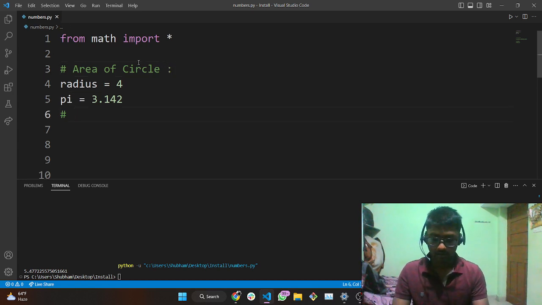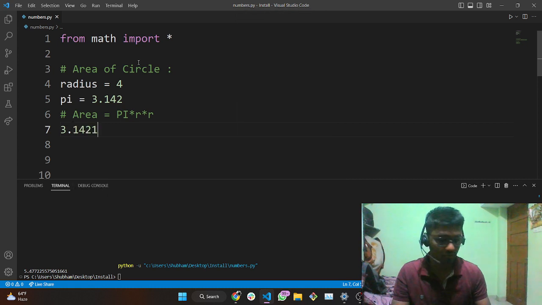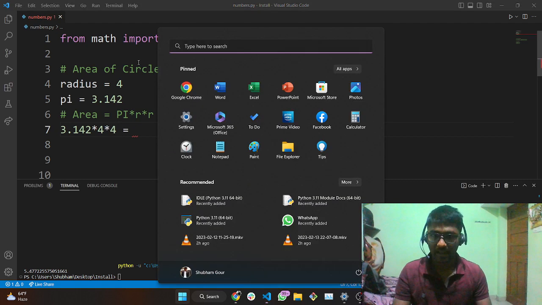The formula would be area is equal to pi into r into r, because the formula is pi r square. Here the value of pi we have is 3.142, multiplied by 4 into 4. And what is the actual answer? Let us open the calculator.